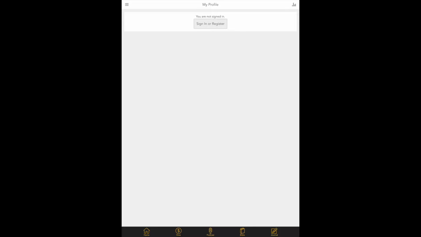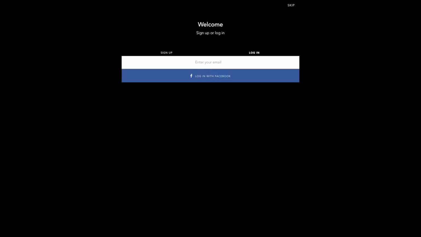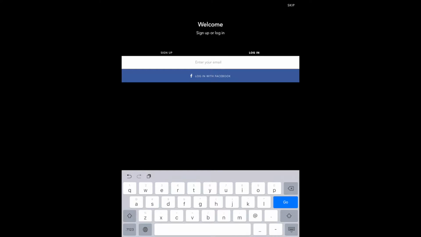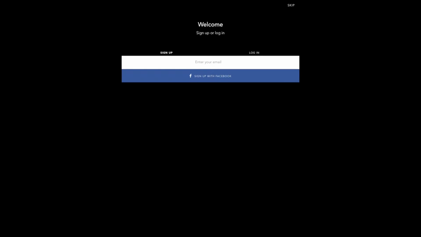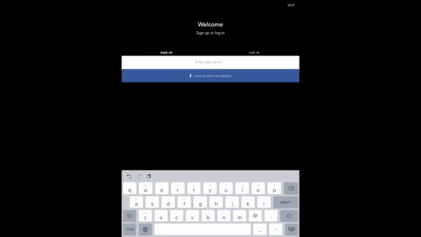So you're going to want to sign in or register just by pushing this button in the middle of the screen. You can choose to log in with your Facebook account, which saves you setting up your own separate account, or you can use an email address and sign up that particular way. So you just enter your email in that space there, and away you go. Type in your password, and that logs you in. Or if you're signing up for the first time, again, just type in your email address. It'll ask you a few other questions, and you can go ahead and log in from there.